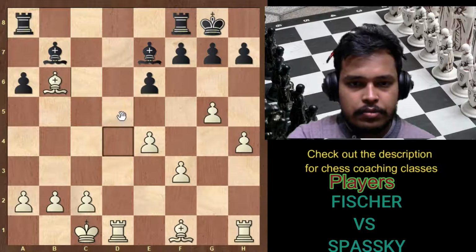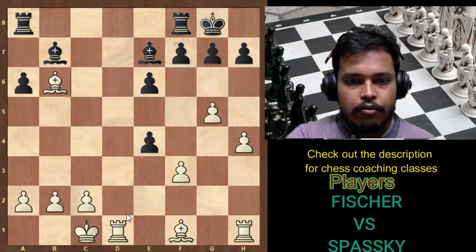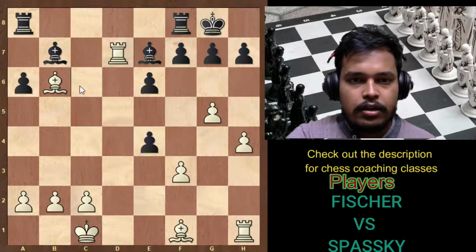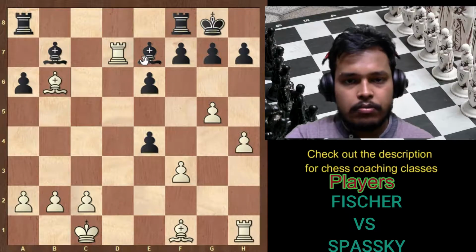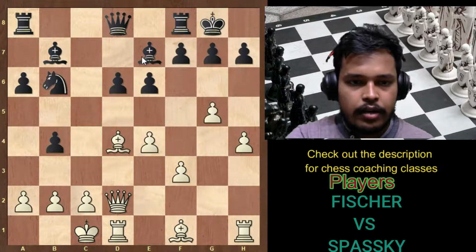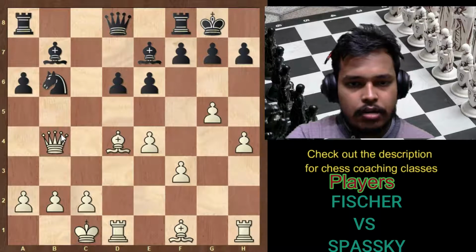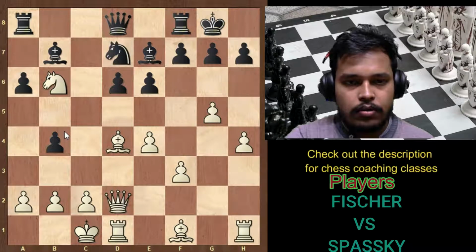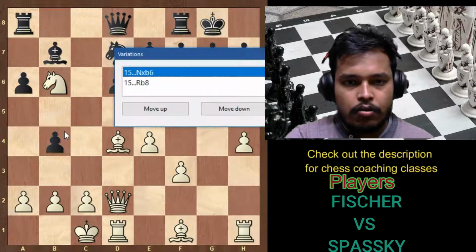Then black cannot capture this pawn on the e4 square, because the rook comes to d7, and it is going to be a threat for both the bishops, and the bishops will be hanging. And if this position is not happening, then white will simply gain a pawn, and it will be a comfortable endgame for white. So Spassky didn't want to get into this variation, and he played the move rook to b8.